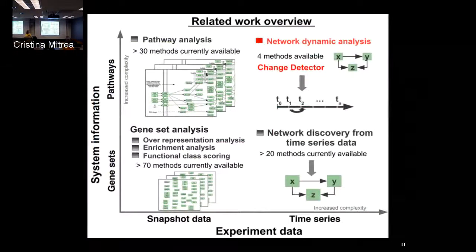include time. So that's why this is an even better overview where we have pathway analysis methods, more than 30 that have been developed, and gene set analysis methods where the topology, the interactions between genes, as you see here, are not considered. We have even more of those. We have methods that infer networks that discover new relations between genes. And we have only 4 methods available that actually try to consider time in one way or another.